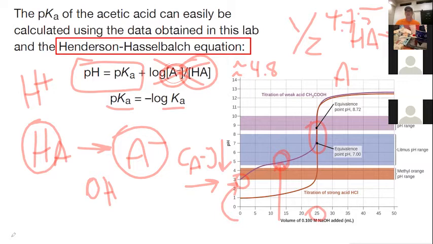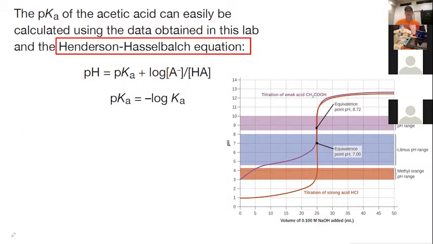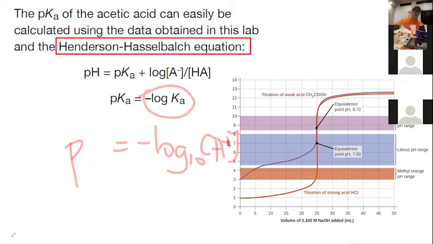Any questions so far? I'm blathering kind of quickly about this. Is everyone comfortable with the idea of Ka, what that means, and pKa? P just means minus log. Whenever you see a P in front of something, that means take the minus log 10. Like pH means minus log 10 of H. pKa means minus log of Ka. That's all that P means. So we have to get familiar with logs and inverse logs to be able to go back and forth.